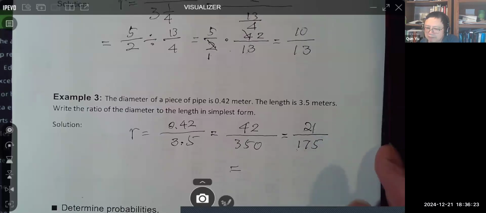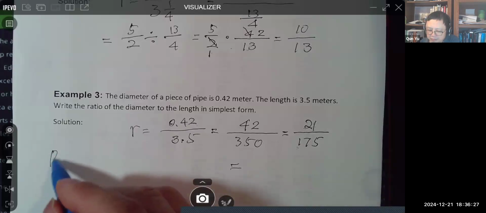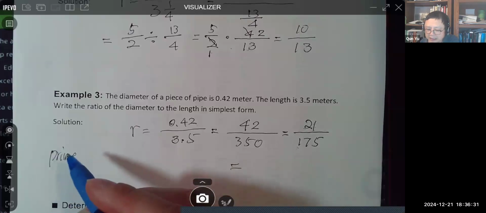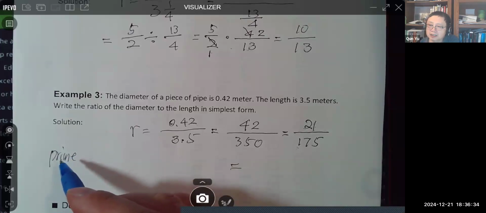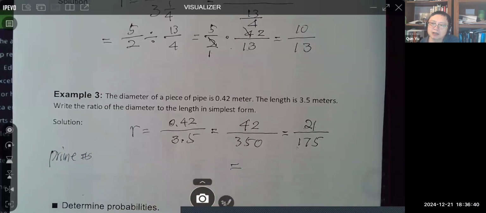So what do we do then? You always try prime numbers, because all of the composite numbers can be factored into prime numbers in the end. Factors are divisors at the same time. Prime number means a number that can only be divided by 1 and itself. So we tried 2, we tried 3, we tried 5. They're all prime numbers. They don't work. So what is the next prime number?